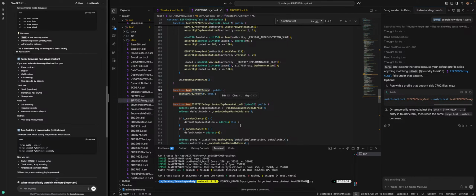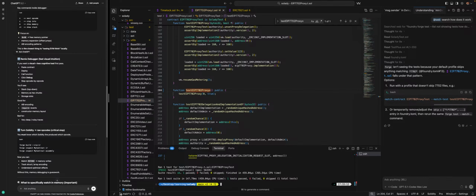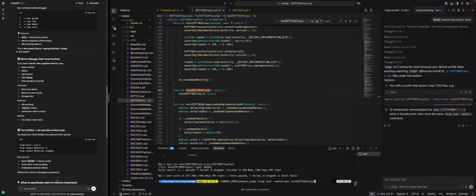Match test. Wait a second, I'll just rename it to X. Does this work? Yeah, it's working now. Let's do debug.